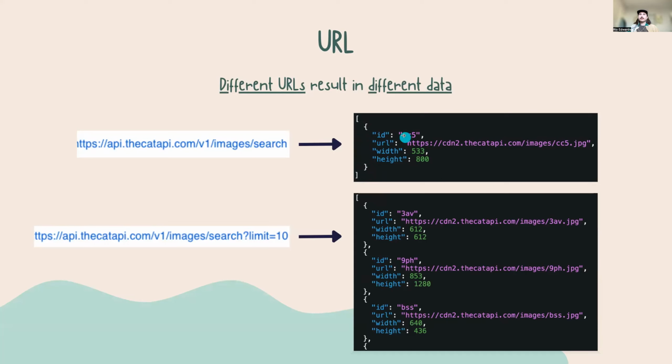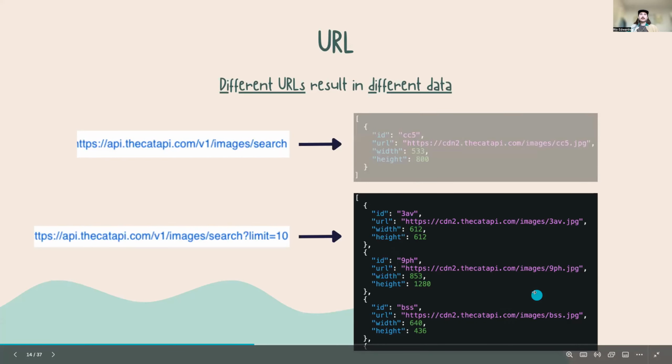And it doesn't really tell us anything about the cat because we're not using an API key yet. It only gives us the ID of the cat and the URL of the image. This we could put into the source of an HTML image tag, and it would display the image on our web page. That's the information we're getting.